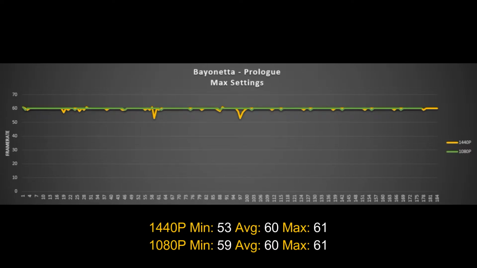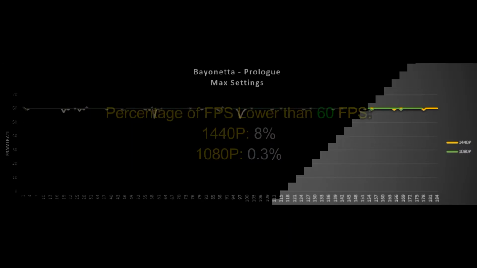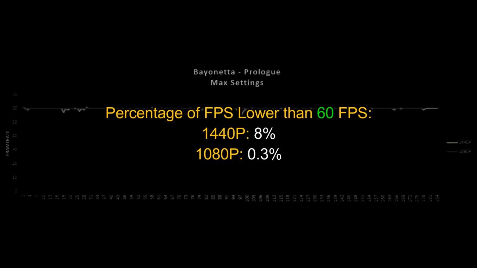For the Prologue, which was the second part, well, you can see that at 1440p it appears to have a couple of drops, but much less pronounced than the very beginning intro. As for 1080p, it was silky smooth 60 FPS, just like the intro. So 8% of the frames were lower than 60 FPS on 1440p, while at 1080p it was just 0.3%. That might even be a margin of error from Fraps.